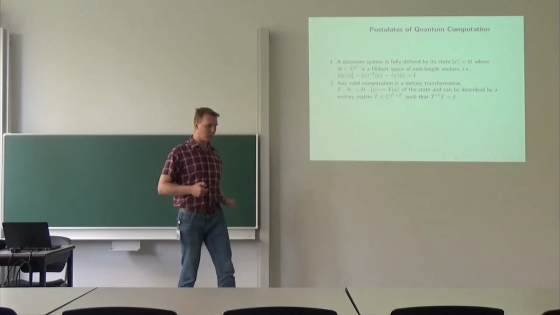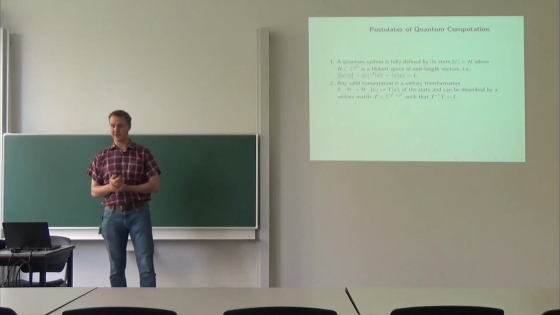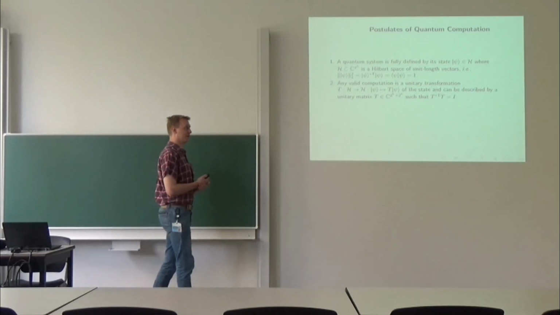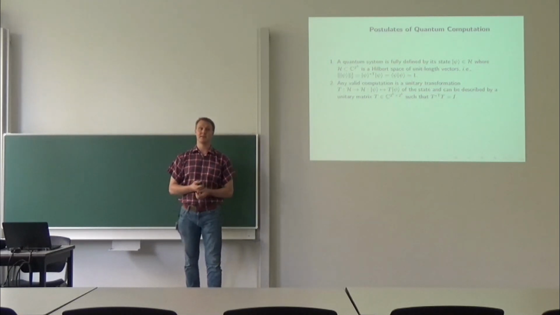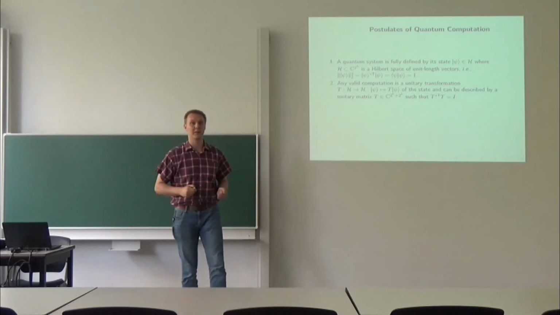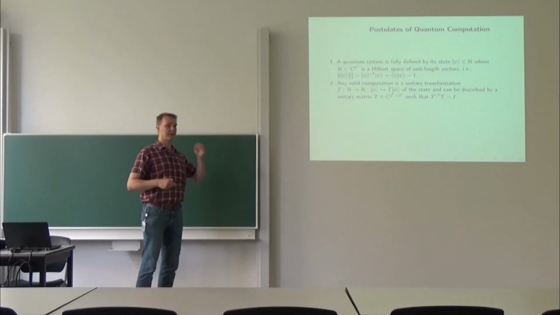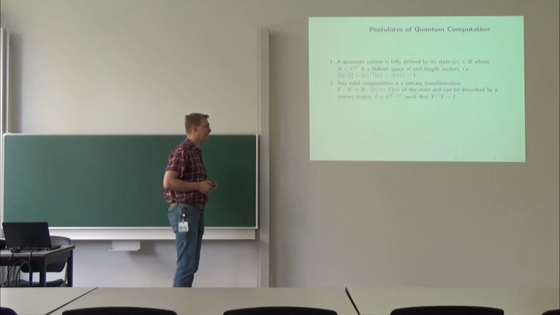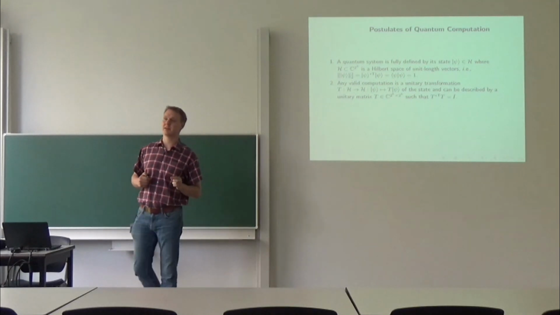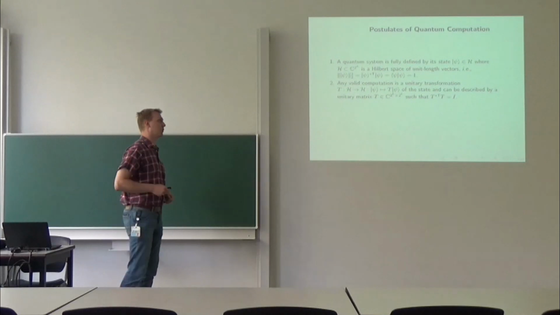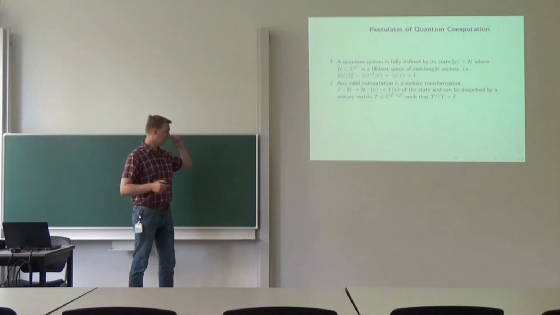So we have a state. What does a transformation of this state look like? Well, every transformation associated with a valid computation is unitary, which means that you take this vector of length 2^k, and you get to apply a unitary transform to this vector. So unitary basically means it retains length 1, sends vectors of length 1 to vectors of length 1 always.